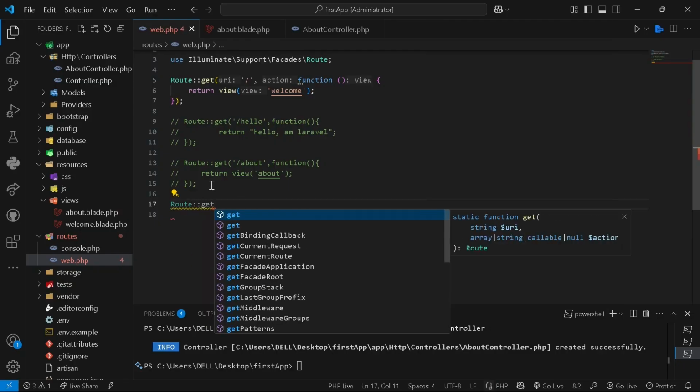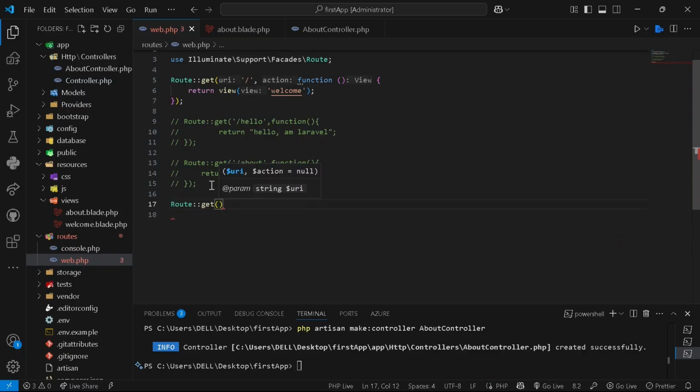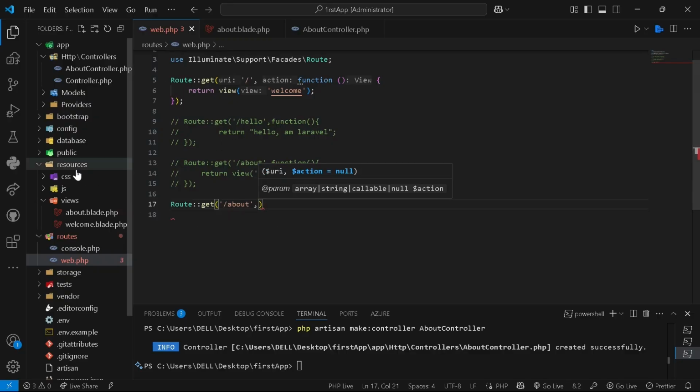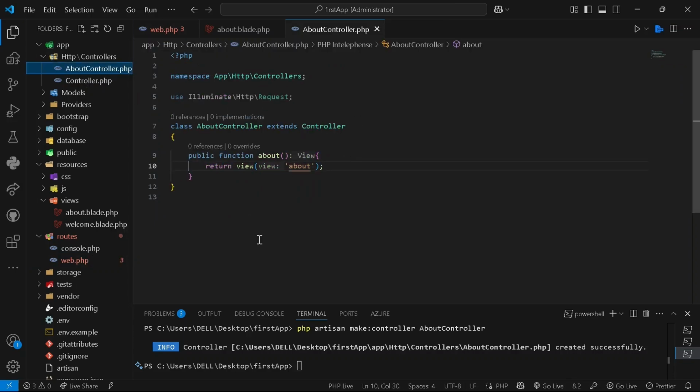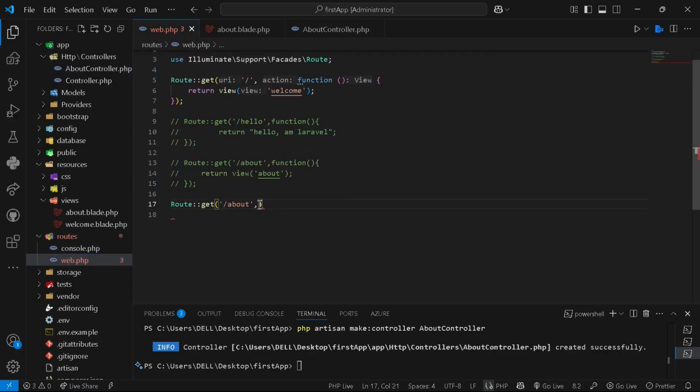After having that, come back to our routes and we write a route. Route::get. So this get is a static function, so get slash about, and now we point to the controller that has the function for returning. Our controller that has that function is called the AboutController. So point to it as an array.